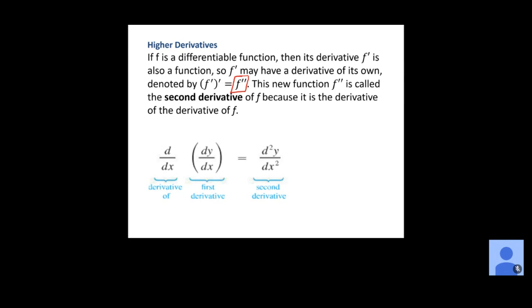So we call that a second derivative, and then we can take a third derivative, a fourth derivative, okay, as many times as we want to until we get something where it's not defined anymore, right? Because there are times where you won't be able to take a third or fourth derivative because the function that you get for one of those derivatives doesn't have a derivative at all. And down at the bottom, you'll see there's just another notation for that. Again, the main one we're going to use is like f double prime of x, y double prime. But you could also see this second derivative notation down here. Not as common, okay, but if you see that, that just means second derivative.